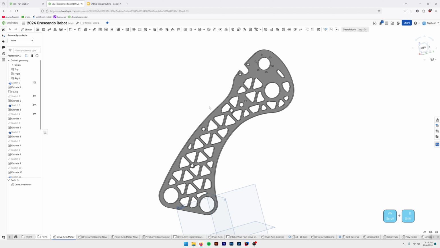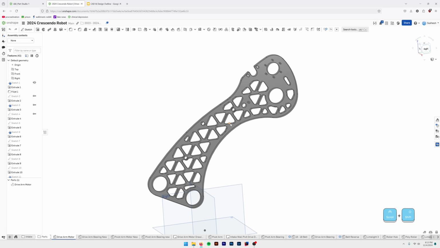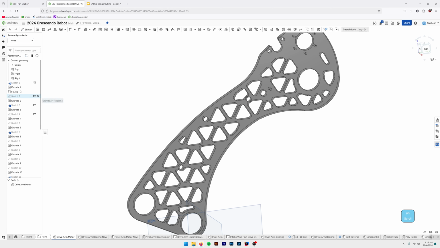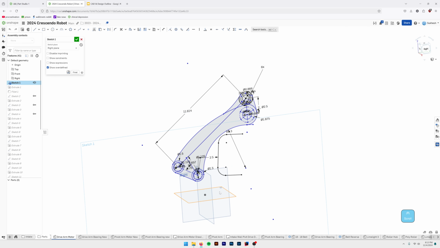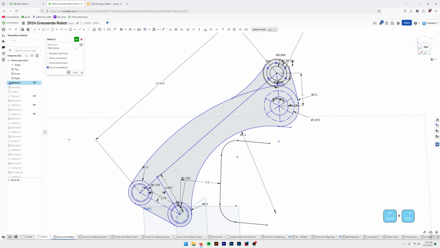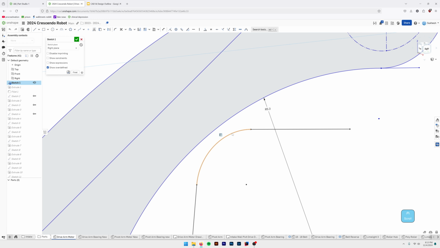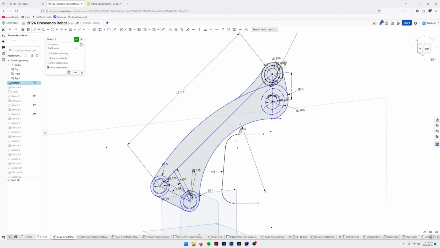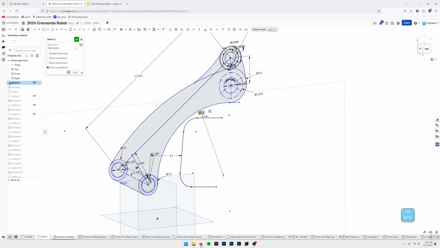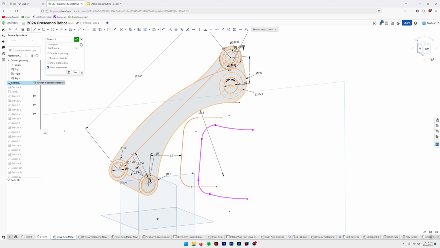If you notice over here, this is my little part that I made, and here are all my sketches. This is my original sketch, just a sketch for my intake. If I hover over this, notice how it has that block. That is the exact same as this. I got this design by going to the assembly and importing this bumper in.